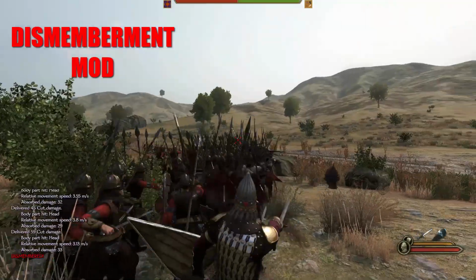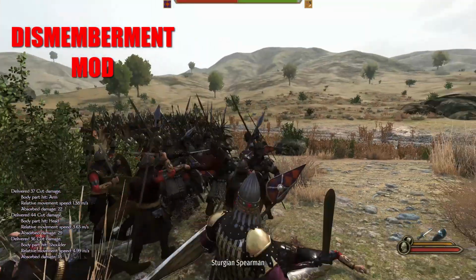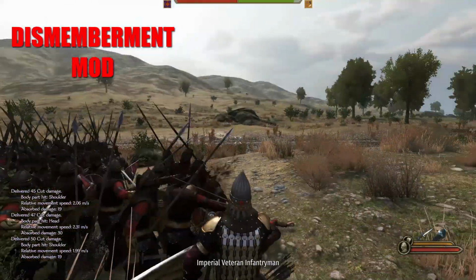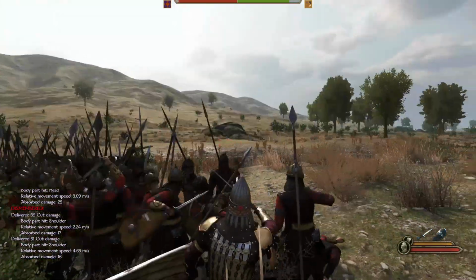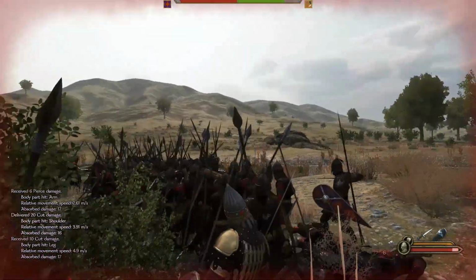First, we begin with probably the most popular mod that has been released in the past week, and that has quite a few people talking. It is the Dismemberment mod. The title says it all, and basically this mod ensures that whenever you attack the target at a certain angle, they will have a chance to have their heads cut off.